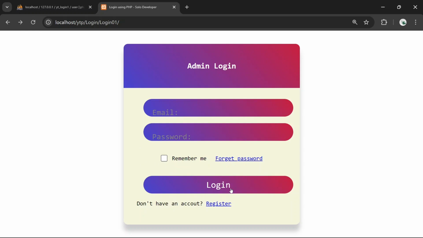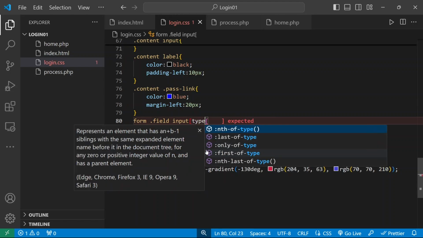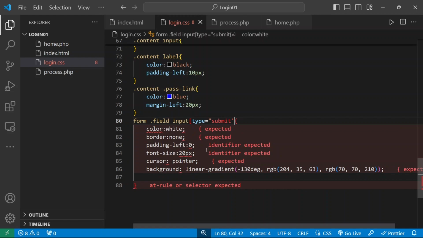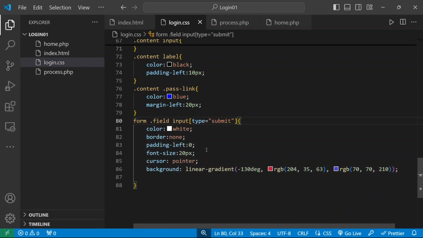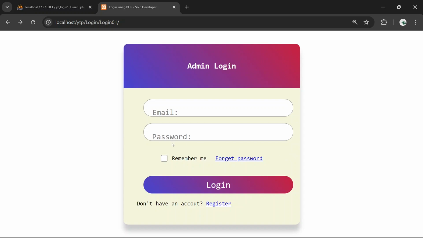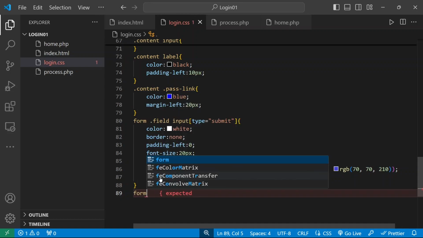Okay, now I need to style only this login button only. For that I can add type as submit. Only the submit button we need to style, submit input field. Then after we have our sign up link.